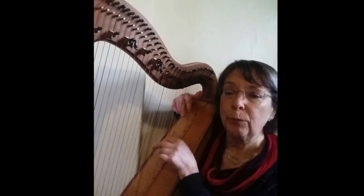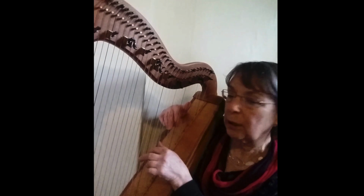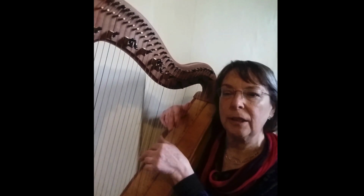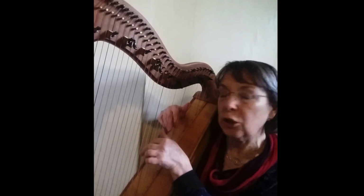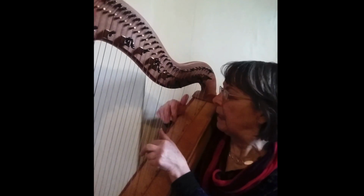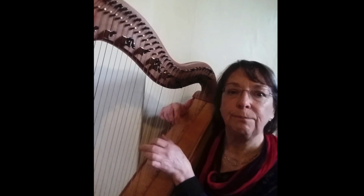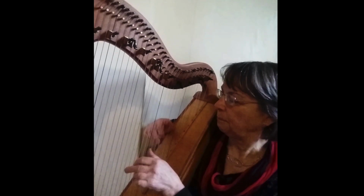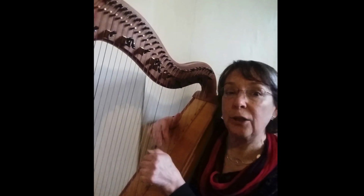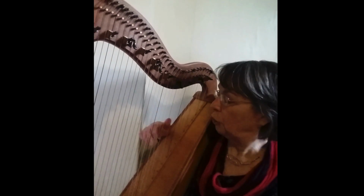Then at bar 9 we're doing exactly the same as with our inversions, but this time, because we're starting with the E minor inversion, we're playing them in two hands and running them. So split between the two hands, 3, 2, 1 with the left hand just above middle C, and 3, 2, 1 with the right hand. Nice ripply harp chords. Left hand over. And then we're at bar 17 for the tune.